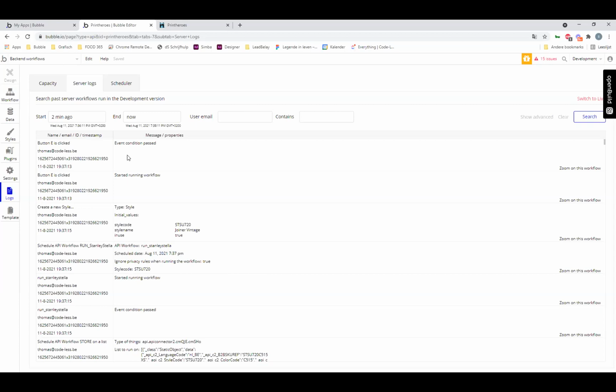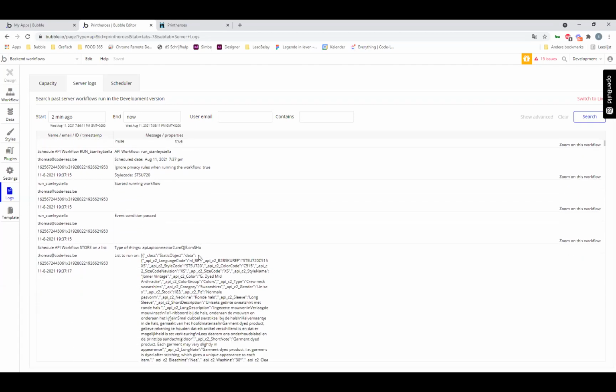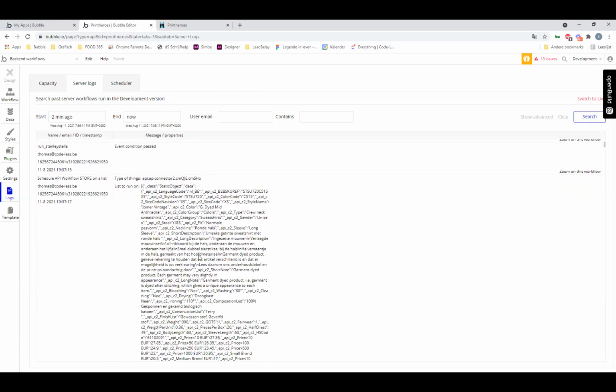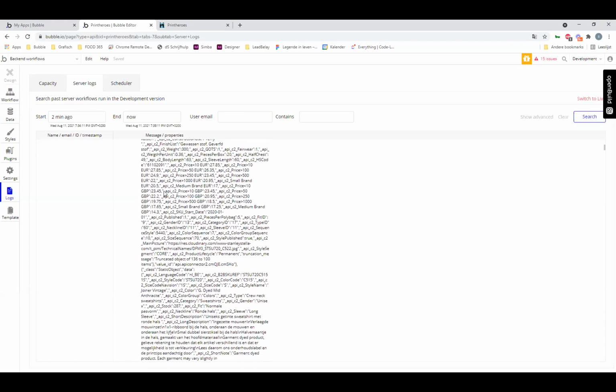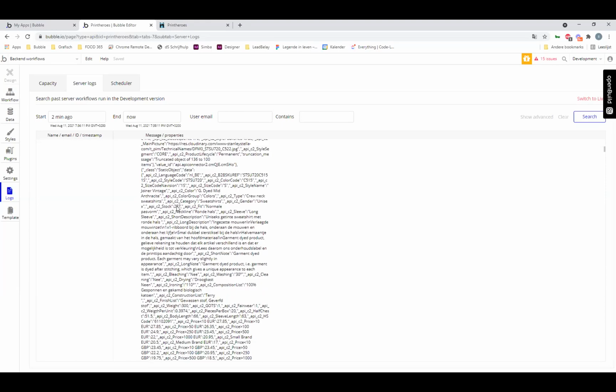And then it scheduled the API to run. And then the next run Stanley Stella, the event condition passed, and scroll down a little. And it says that it's processing the list to run on. So keep going. So yeah, this is the whole list from the API he gets, so that's fine.